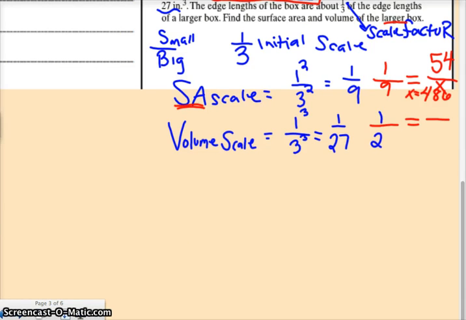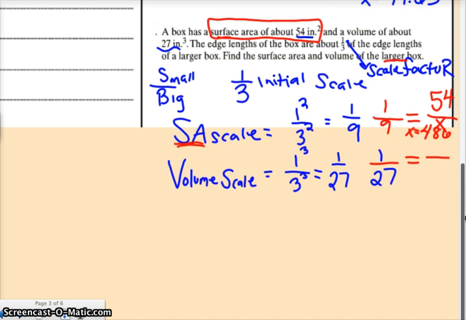Proportion here, the 1/27th is my first fraction. Volume. It says the volume is 27 inches. Is that the small box or the big box? Small, because they want to find the big. So that means they told me the small. So the volume is going to equal 27 times 27, which is 729 cubic inches. Okay? Intense, right? Pretty gosh darn intense. So you don't have very much homework, but you do need to try this out.